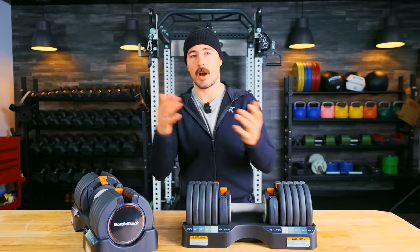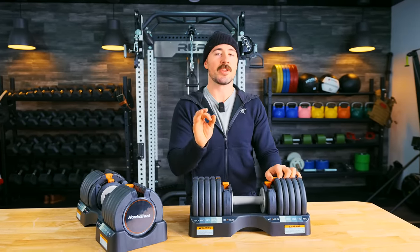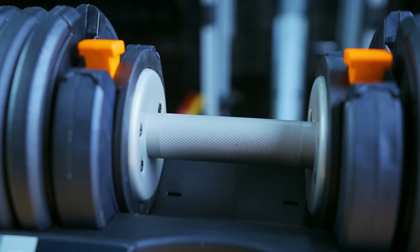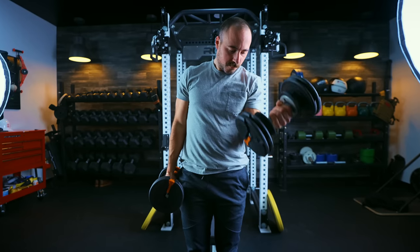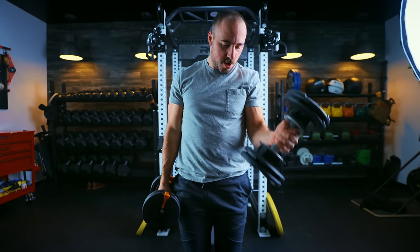Now I understand there's people out there that like the other handle because maybe it's a little bit less intimidating. They work out with workout gloves. They don't want to have calluses. Okay, I understand that. But one thing that I think they did right with this is it's a very passive knurl. I prefer a more aggressive knurl. This knurl I think is enough that it feels comfortable, it will grip your hand, but not so much that it's digging in any way. It's a very, very light knurl.